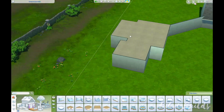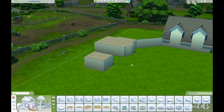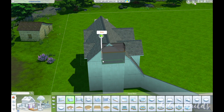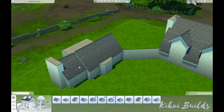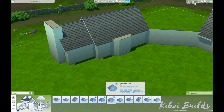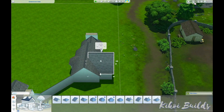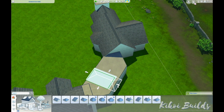I needed all the space to be able to place every outdoor farming activity that came with this pack. So here we are building a family farm — a generations farm. This is a farmhouse I've built for a family of six, multiple generations. We have six Sims living here: the grandparents, the parents, a little girl, and a toddler boy.